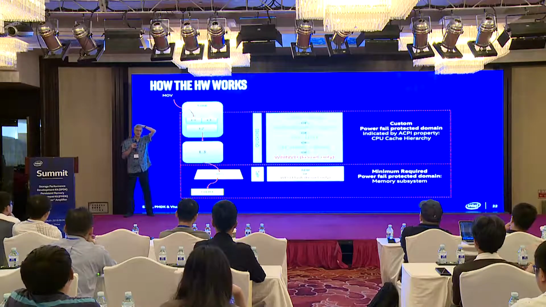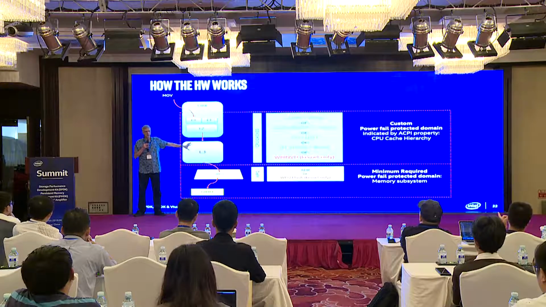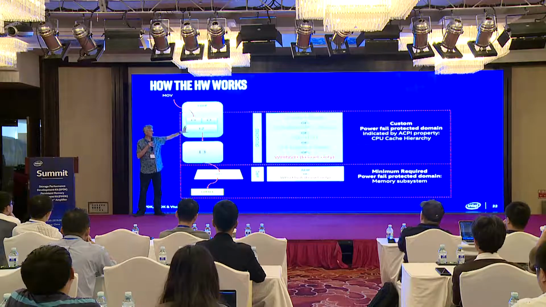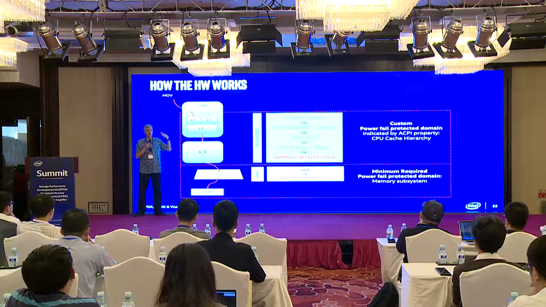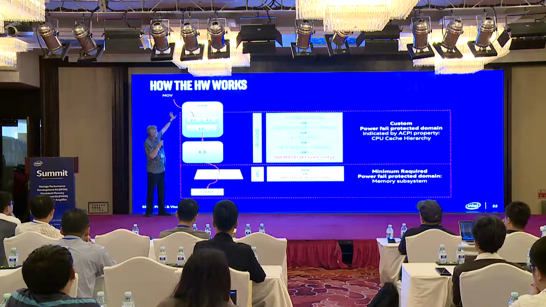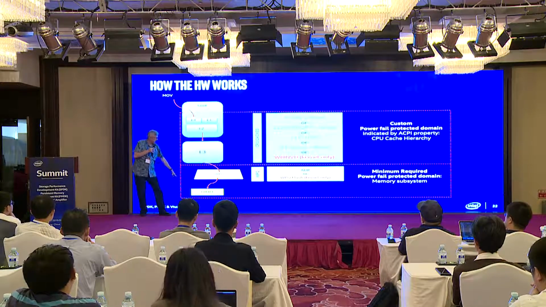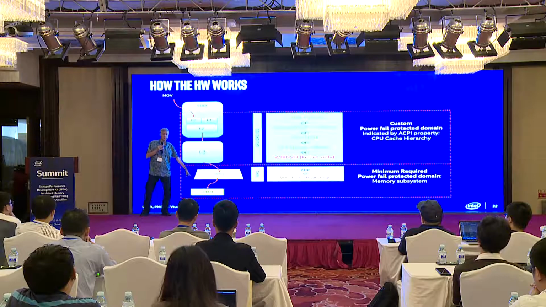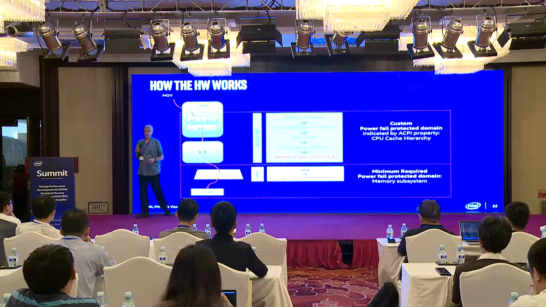So, what I really want is the moment I do a store, it's persistent. But that's really not practical in today's hardware because these caches are really huge. To make the stores immediately persistent, I would either have to make these caches write through, in which case they wouldn't be fast enough, or I have to make these caches flush automatically if you lose power, in which case the system would have to have a big battery. Neither of those are very practical right now. So instead, we say a store is not persistent until it's accepted by the memory subsystem. When you get into this red dashed box at the bottom, that's when something is considered persistent. It doesn't have to be all the way to the end, but it has to be inside the red box. Okay, so that's how the hardware works.